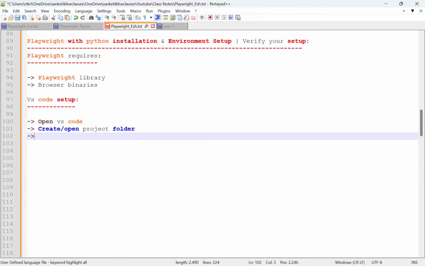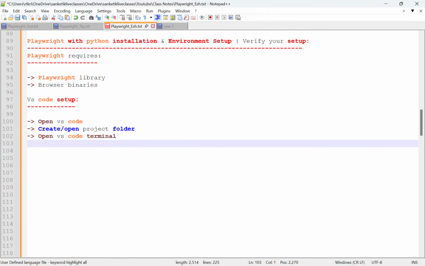Third thing is open the VS Code terminal. Fourth one is execute installation commands.